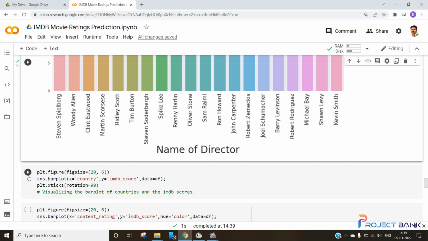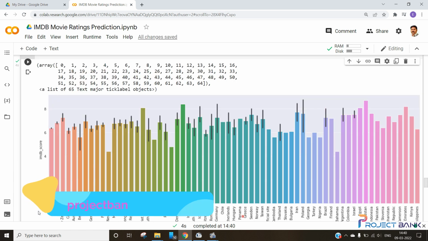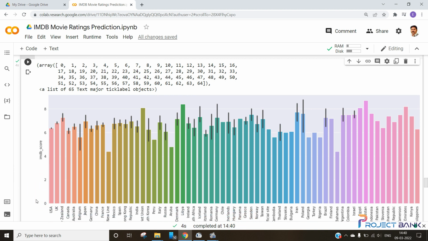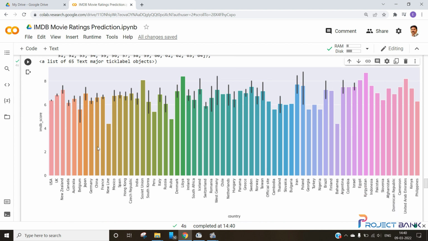And the next visualization is on country name. Here we have taken the country on the x-axis and IMDb score on the y-axis. So these are the country names with their IMDb score mentioned on the y-axis.